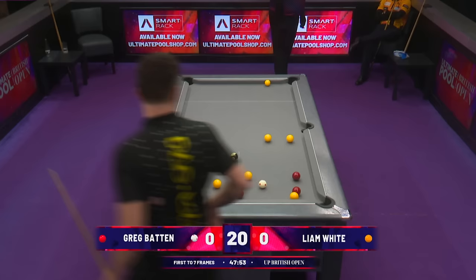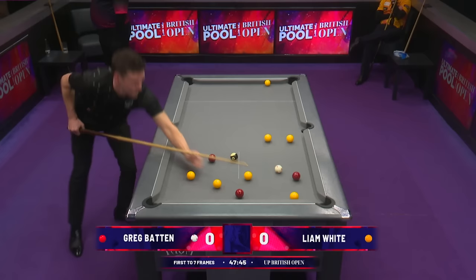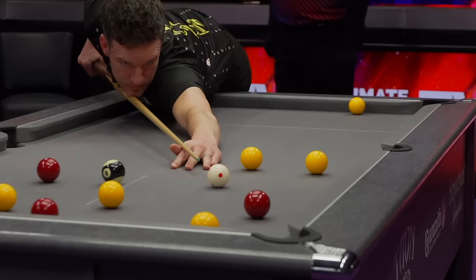Greg won in the losers round one by beating Stuart Colcliffe 7-1. Comfortable victory for him, and hopefully he played himself into a little bit of form in doing so. Like I say, I don't think he felt like he did too much wrong in the opening match. He just lost a high quality game.